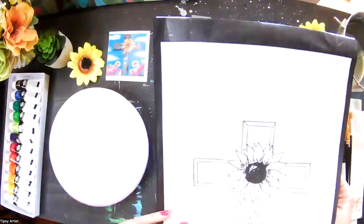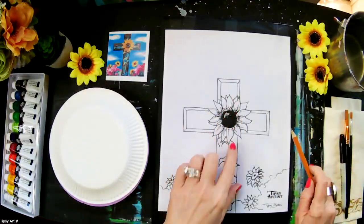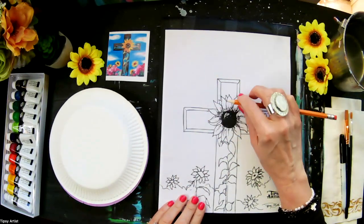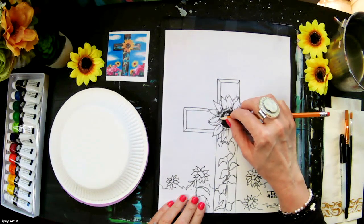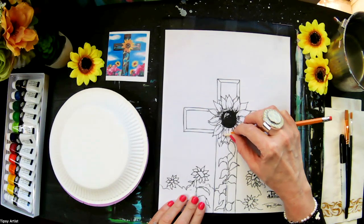Oh, you know what? One more thing. Let me talk about this. So I include sometimes a little bit of shading that just gives you a reference as you get closer to that step. You don't forget, oh, I've got a little bit of a shadow in there, a darkness. So you can do a little bit of shading, even though you're really going to paint over the top. But you can do that just as a visual reminder.